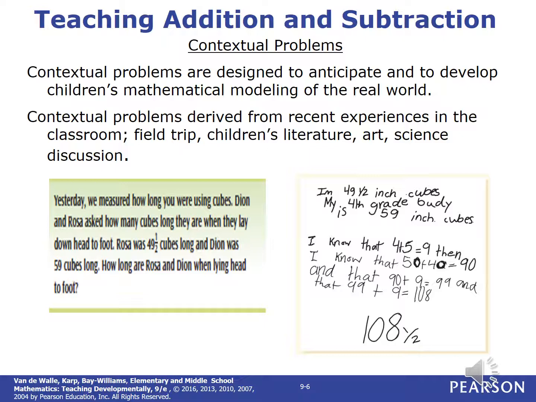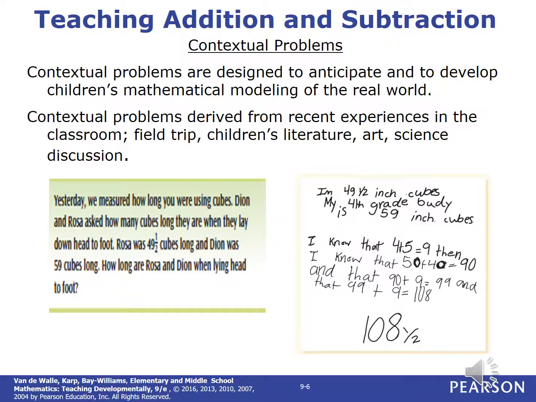It's important, too, that when we are designing contextual problems, that you choose numbers that are appropriate to the Common Core state standards. So, for instance, you'll want to use numbers between 0 and 10 for kindergarten, up to 20 for first graders, and so on. So check your state standards to make sure you're using appropriate numbers. In addition, you want to begin introducing the minus and plus signs in kindergarten and continuing to do so in first grade as a way to record thinking.